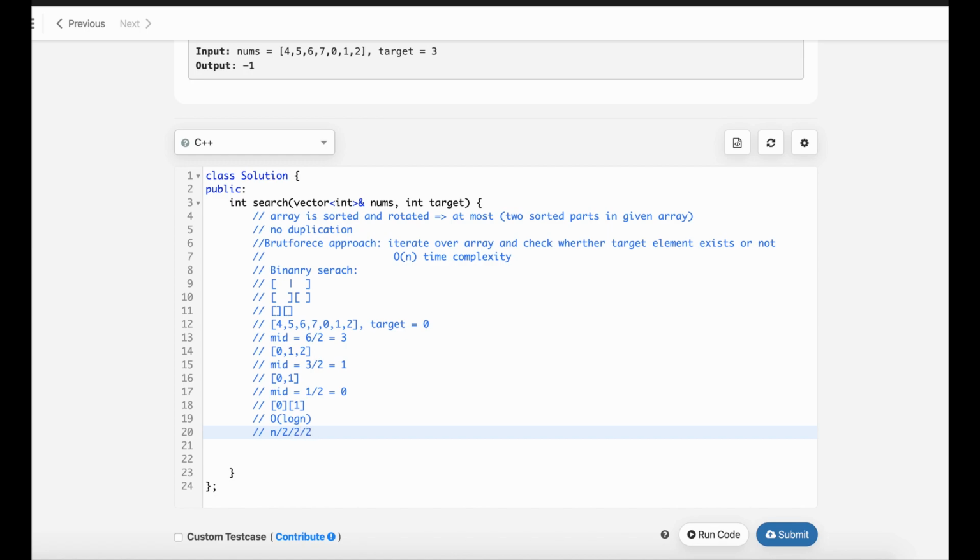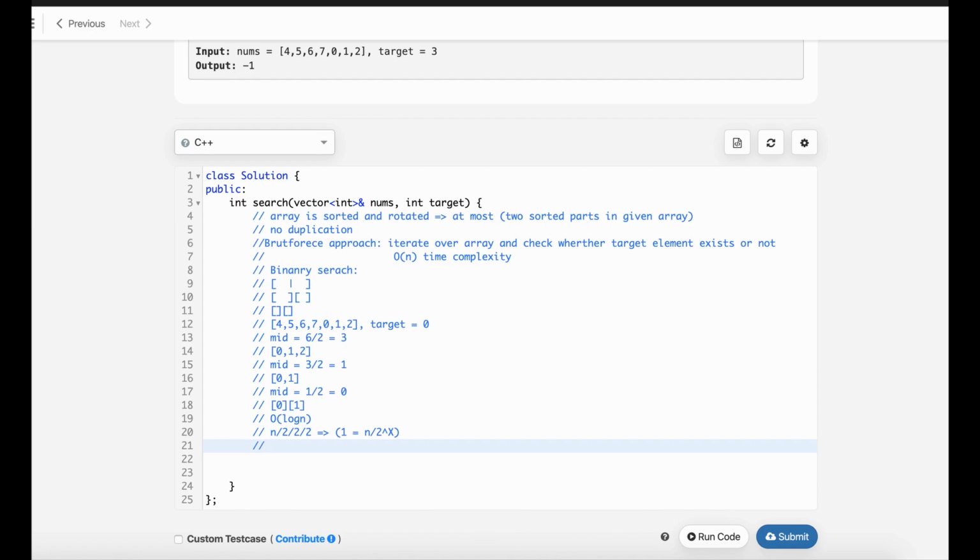So basically if we formulate this, we divide the array until we reach the size of 1. So we can say we divide it x times, and then the size of the array will reach 1.